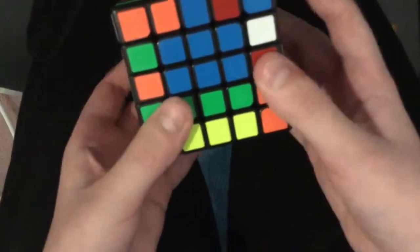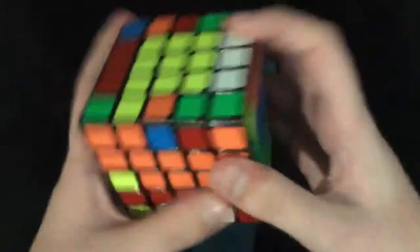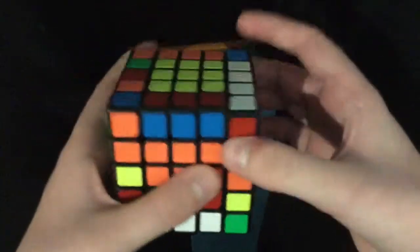And now, here is another case. We have this edge that's flipped. So what I'm going to do is bring the middle piece out, flip it in place, put it in correctly, and insert it at the top.